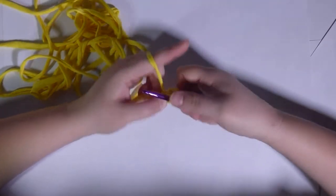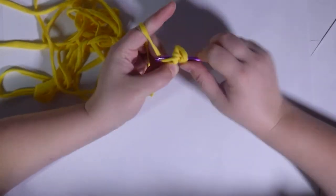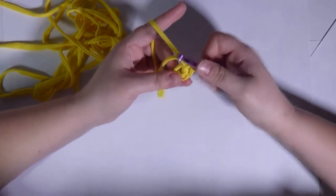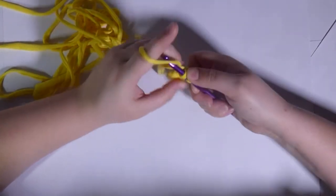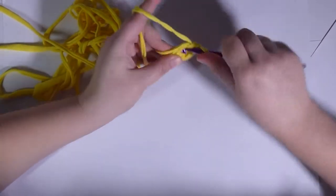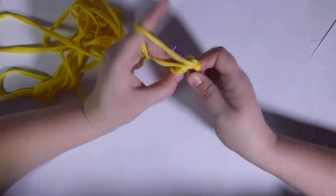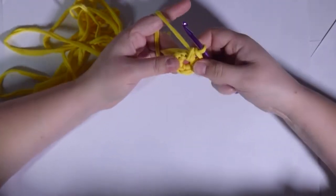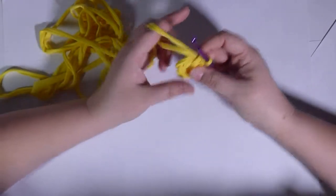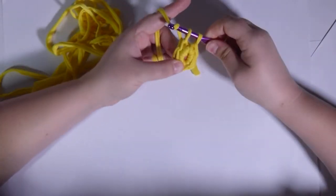So you go in the first one, double crochet. Can you see that loop? That's where we're making our stitches. So that's number 2. Number 3. Number 4. Number 5. Number 6. Okay, and then we'll start our work into the first double crochet, which would be that one.